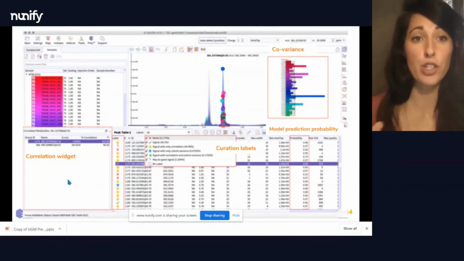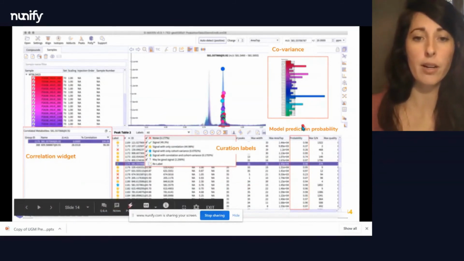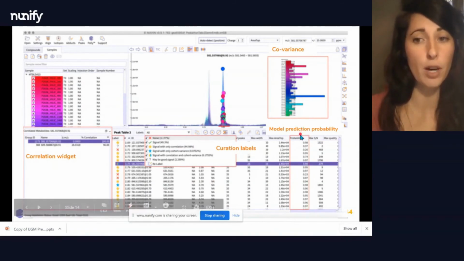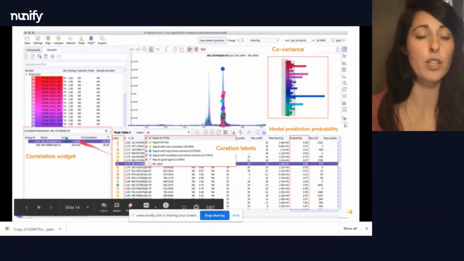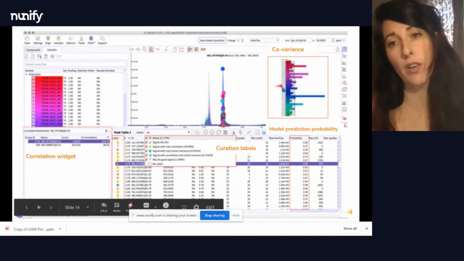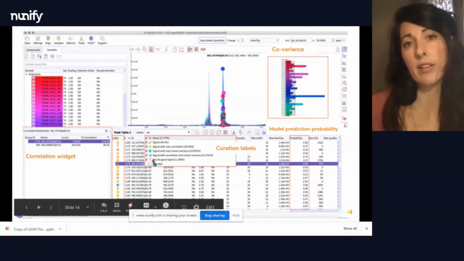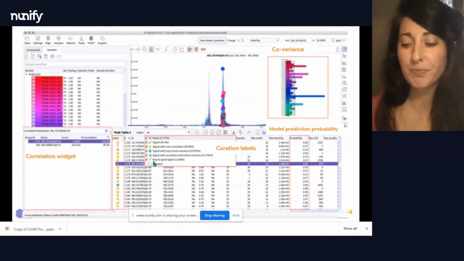And I just wanted to share, this is a snapshot of what the user interface looks like. And as you can see here, this all happens within the LMaven software. So we now have a column for the model prediction probability. Here are all the icons that I just explained to you, the correlation widget and the covariance widget, and where you can filter out the data to identify any of those that you want to take and manually interact with.